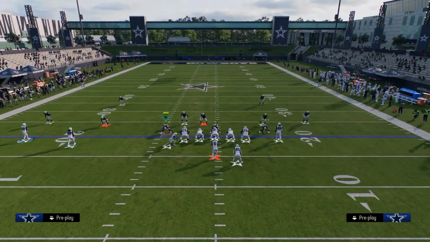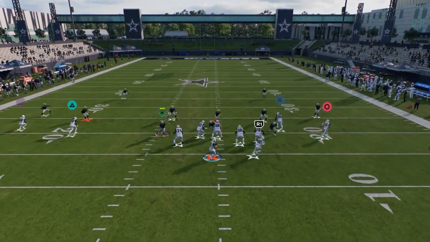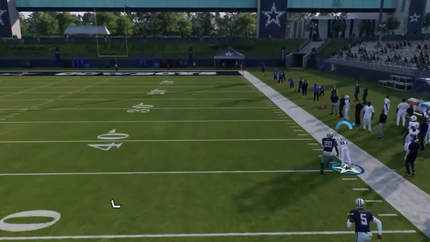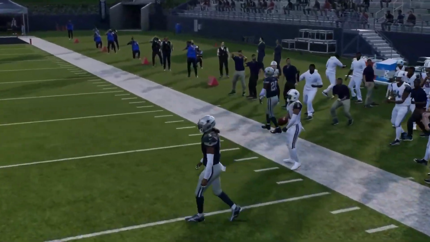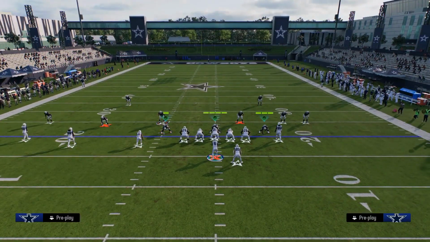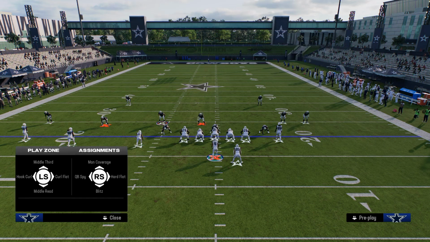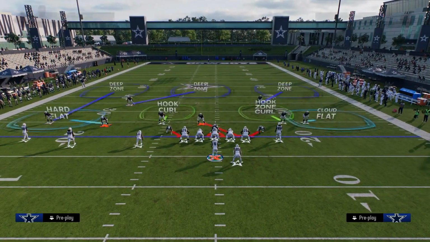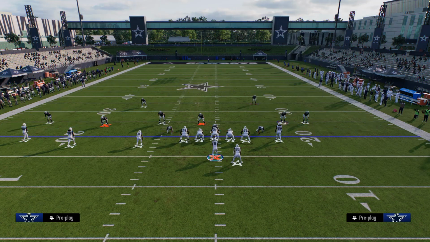But basically what will happen is you run this motion, and I want you to take a look here, and you're going to see that this little motion fade is going to kill any kind of cover 2. Now you might say, well, what if they outside third the safety, right? This is a popular thing. A lot of people like to outside third their safeties and basically roll their coverage against a nice spread formation like what I'm showing you here.